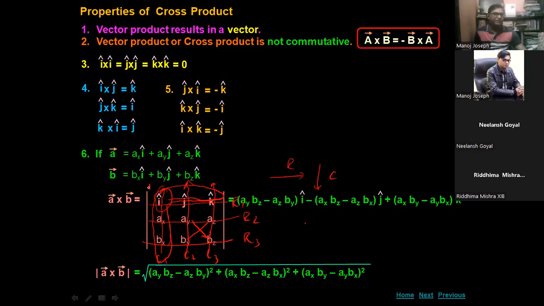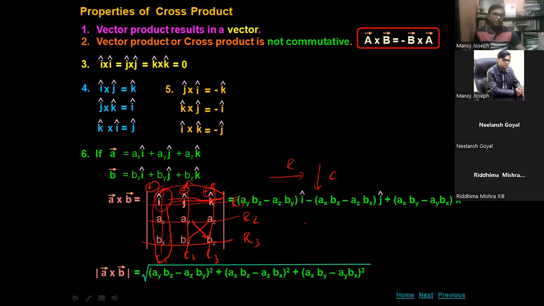In these elements, the first element is taken as positive, the next is negative, then positive again. No two negatives or two positives come together along the row or along the column. There must be one positive and one negative. So i is the positive, next j is the negative, so I put the negative symbol here.